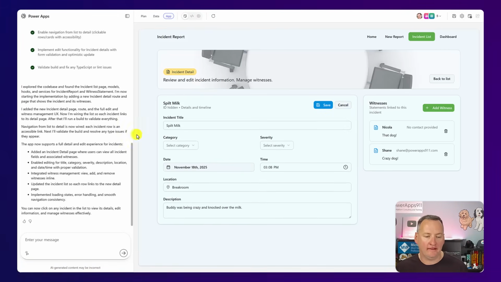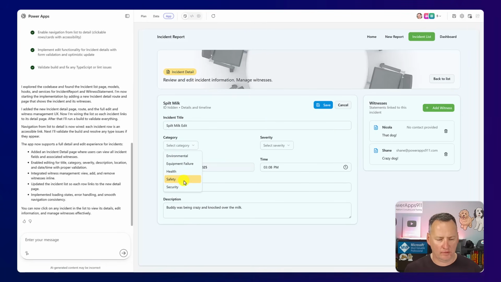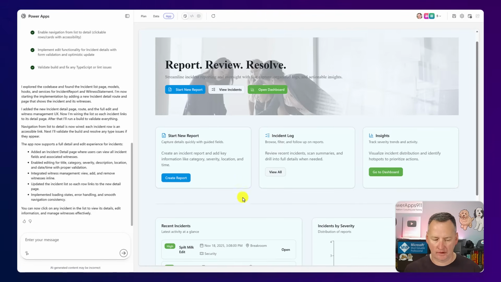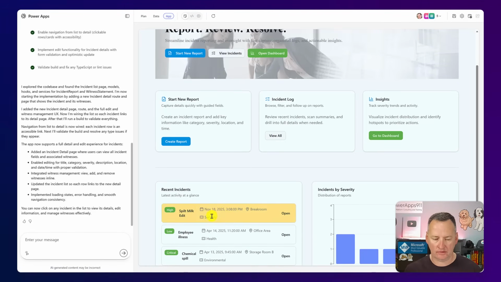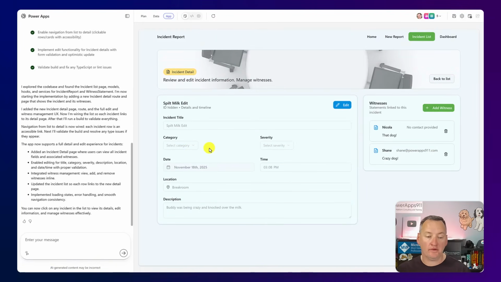We can make edits, and all right, we should be able to make our changes here. Oh, you know what? These didn't save, did they? Let's change them. Save. All right, so let's go out and see if that's still broken. So we'll try this again. We'll click here. So it says security now, which is what we just changed it to. Open, spilt milk edit. All right, and so now these fields aren't defaulting correctly. So then we would need to provide that feedback.